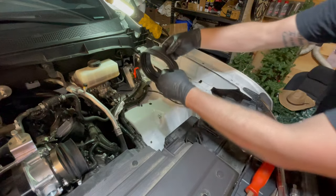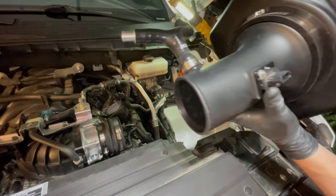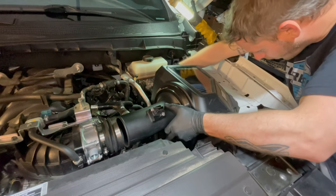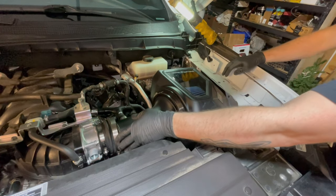The cold air intake from Z1 Motorsports has been installed on this 2021 Nissan Titan. It's good for 2016 and newer Nissan Titans. It was about an hour job — check out that full installation video uploaded on the channel. Now I just want to see if there's any difference whatsoever. There's a little bit of additional induction noise — you can hear a little bit of extra suction under the hood, which is kind of nice, but you honestly don't hear any difference in the cabin.